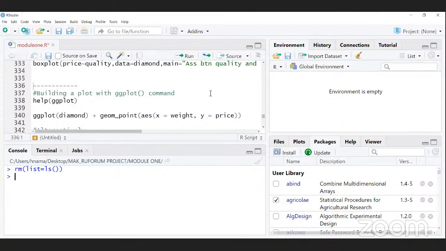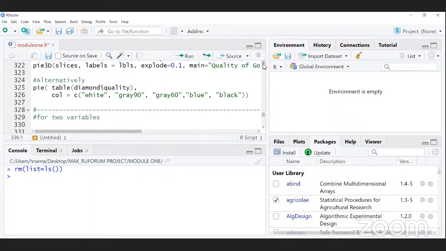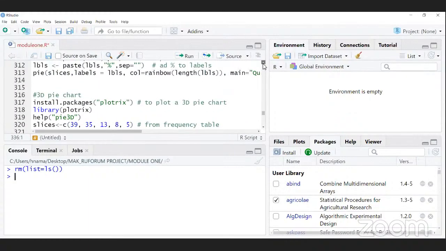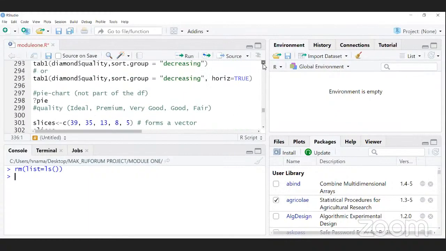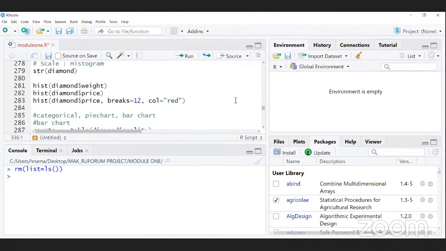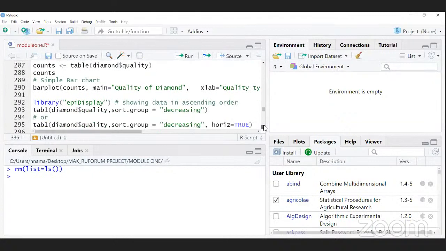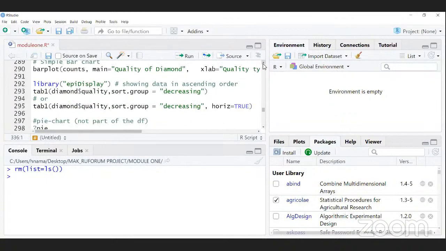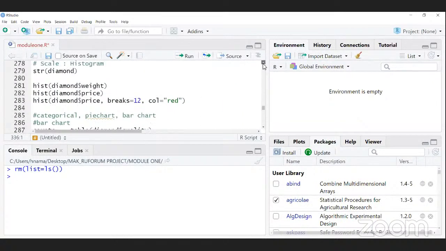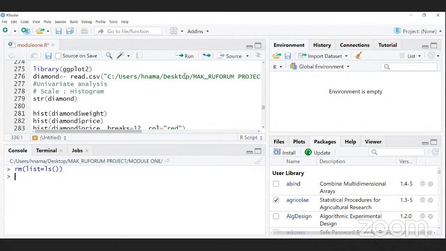Remember, the moment you want to do that analysis, all you need to do is import your data. I'm using the data that we had earlier, the one we used yesterday. I'm just going to import my data again, and then continue with the analysis. And I kindly ask that you also do the same. Let's import our diamond data again, such that we proceed.